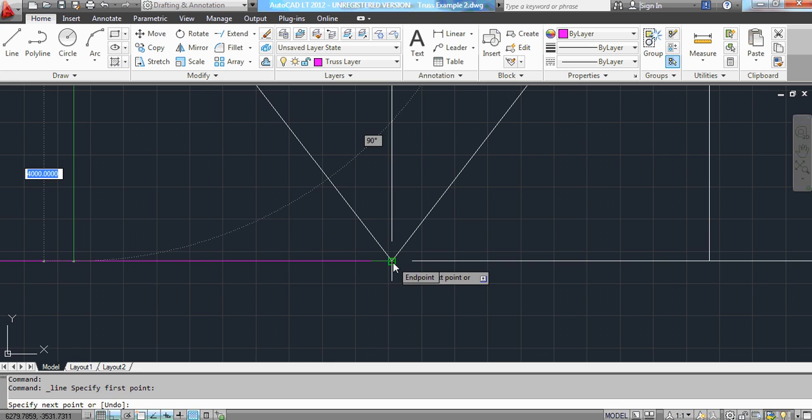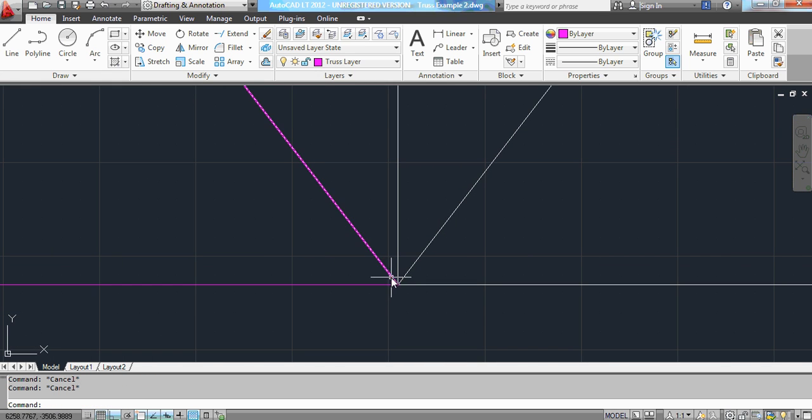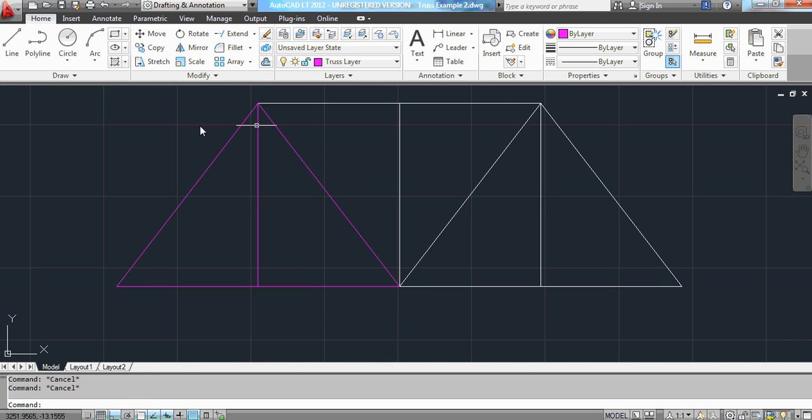If you have a very complex truss arrangement, it's always better you zoom into the nodes, or the joints, and make sure that you're actually clicking at the right place. Because this is what can actually cause trouble during your analysis stage. Because trusses, if they did not connect at the joints, then there is a failure and you are bound to have trouble. So please, it's very important. This is a very diligent work.